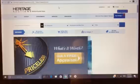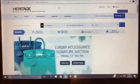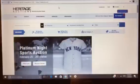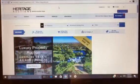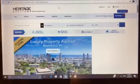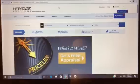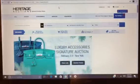It is a full-time job if you elect to do this as a job. I have a couple of great friends that we are all forum mates on, like Coin Talk, Coin Community, and all of that, who do this as a full-time job, and they're having a lot of fun doing it. At the same time, it comes with its trials and tribulations. There are going to be times where you lose out on a coin sale, or you don't get as much as you think you're going to get. That's all part of the business.